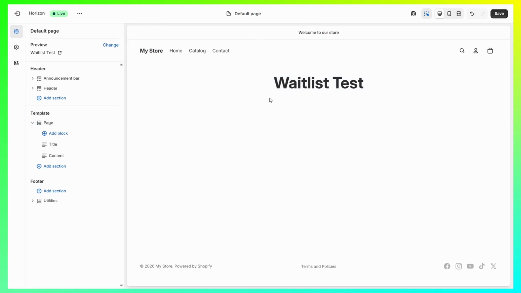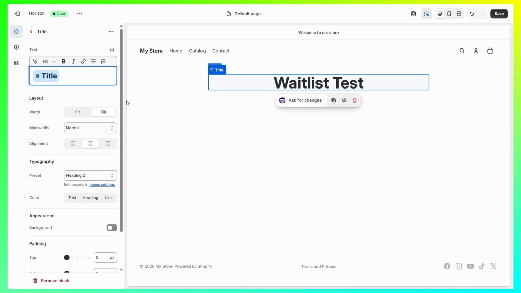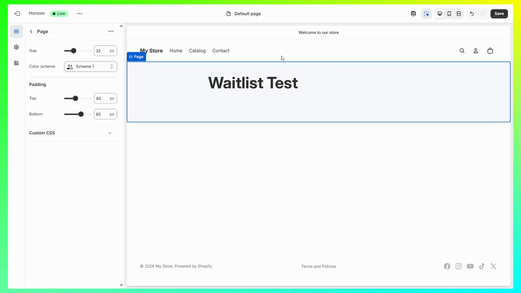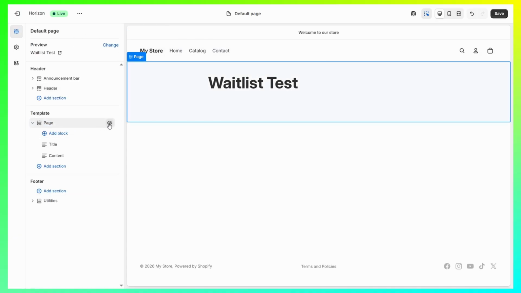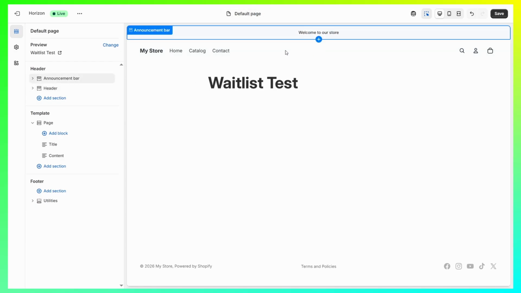Okay, so it's going to look something like this. This is going to be the title. Maybe the text for you is going to be on the left. Anyway, you can feel free to adjust that, but I highly recommend that you just remove this altogether or just hide it, because I'm not going to use the title as the first thing people see. So I'm just going to hide it. Or actually, first, let's just go and create a template for it so it's not going to add anything for the rest of the pages on our Shopify.